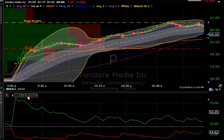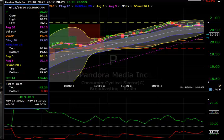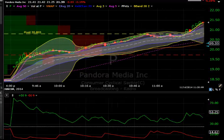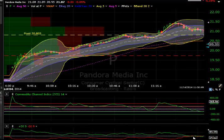And as you can see, I have mine set at 9, and again, DI stays positive, and I have a horizontal line placed in here. You can go in here and draw horizontal lines on your chart if you're using TC2000. I have a little dotted line set at 25 for mine, and you can see where DI is staying above that 25 line up until there, and that happens to coincide with where CCI falls below 0 and where price starts to fall below the 20 EMA.